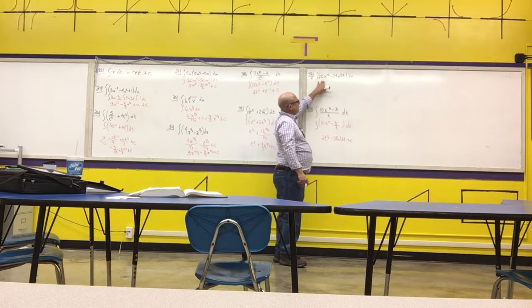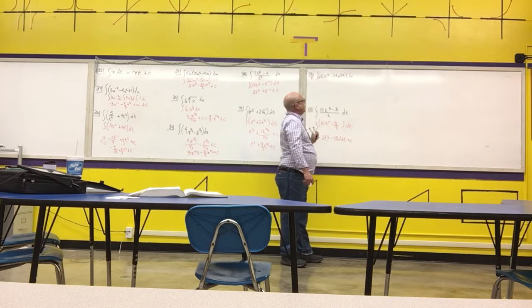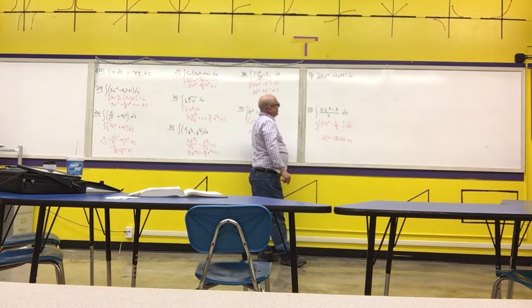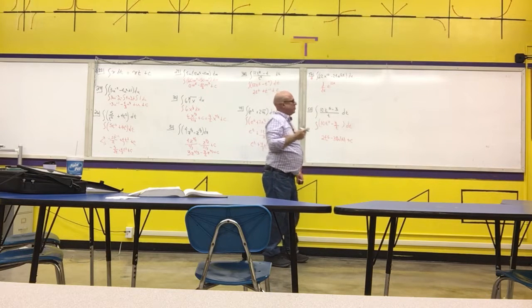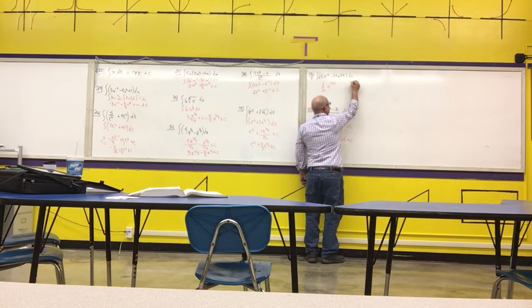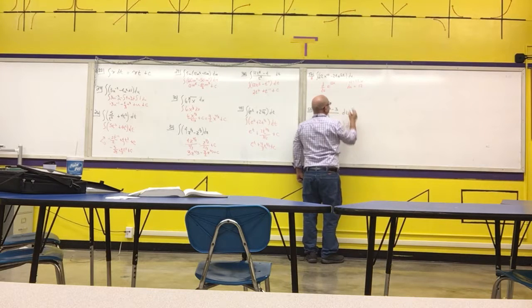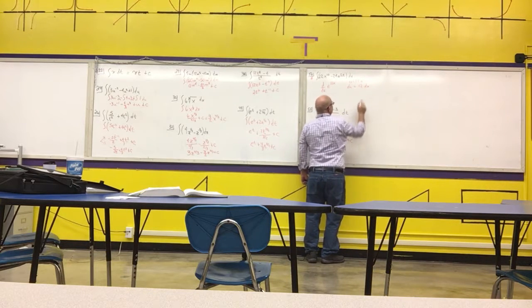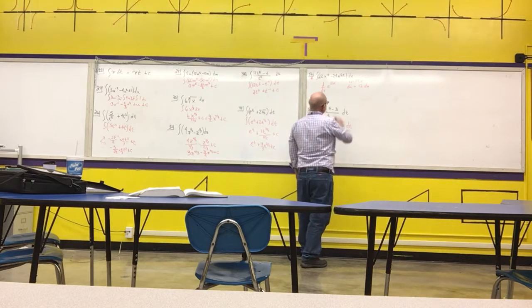We can do the first part of this one. We could do this one if it was just e to the x. Okay? Well, let's think about this. What is the derivative of e to the 12x? Well, we would do a u substitution. We would let u equal 12x, and then we have du equal to 12 dx, or du over dx is 12.